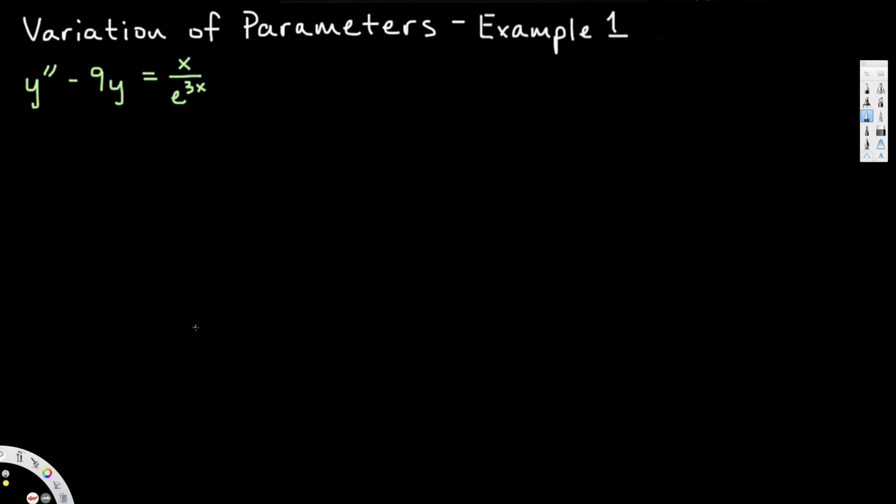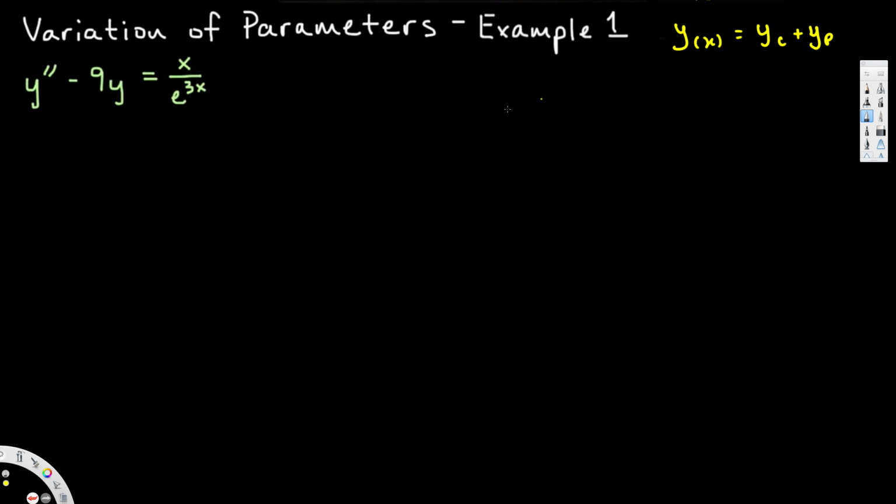In this video we are going to see how to solve this second order linear non-homogeneous differential equation using the variation of parameters technique. In order to solve this one, we have to know two different solutions. This is going to be our final general solution of this differential equation, that's going to be equal to yc plus yp. Now we have to know these two solutions in order to find the final answer.